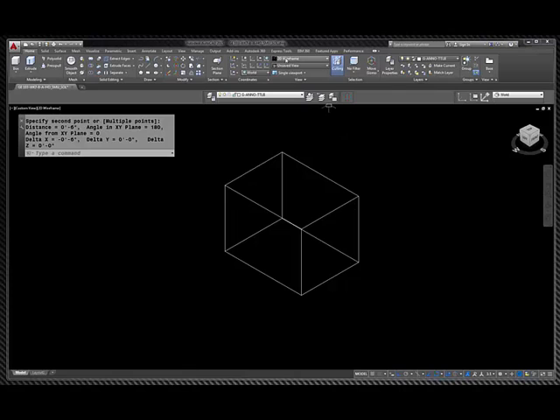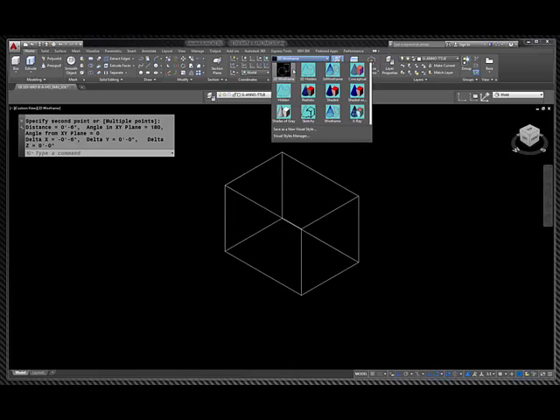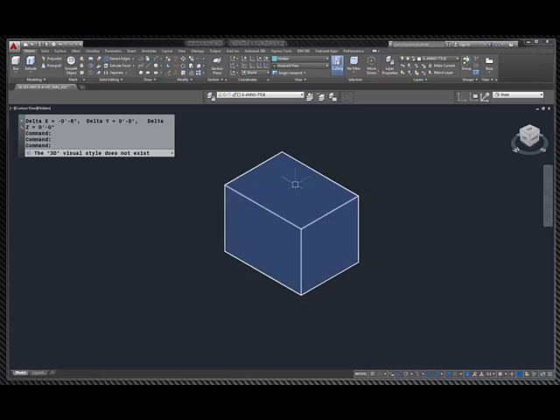Now the other thing that we have here in the view up here, we have how we're going to view this object down here, in what format. And the formats are 2D wireframe, 3D hidden, 3D wireframe, conceptual, hidden, realistic, shaded, shaded with edges, shades of gray, sketchy, wireframe, and X-ray. The most common are 2D wireframe and 3D hidden. You can see what happened when I went to 3D hidden. The lines that were in the back disappeared.